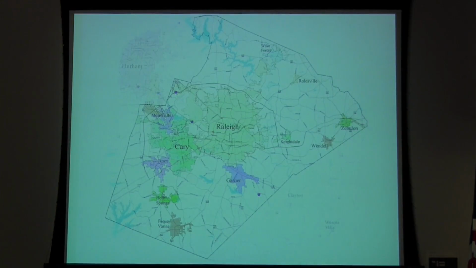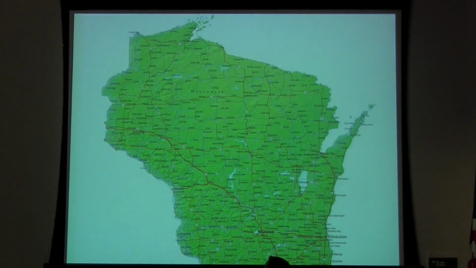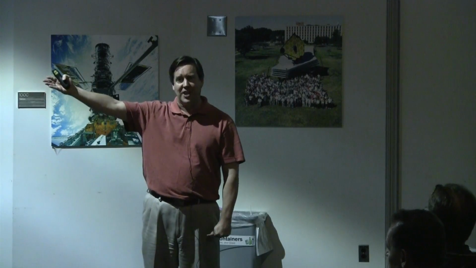Cities are part of counties. This is Wake County in North Carolina, which contains the city of Raleigh, along with a few other municipalities. All right, your counties will then, of course, be part of your state. All right, and what state is this? Wisconsin. Okay, geography isn't totally dead in the United States. Actually, Denise is giving you the thumbs up because Denise went to school in Wisconsin. Are you from Wisconsin? I am from Wisconsin. She is from Wisconsin. We have a cheesehead in the house.